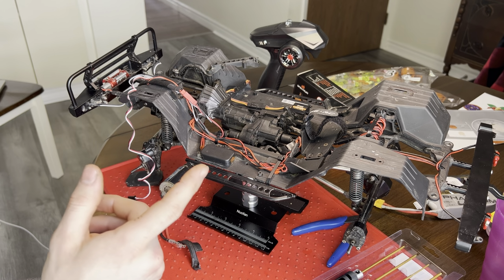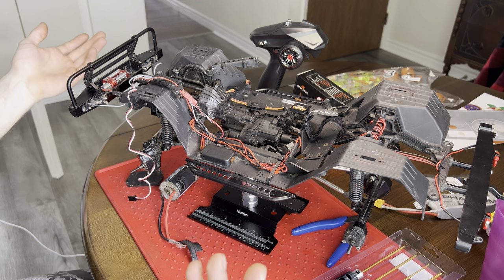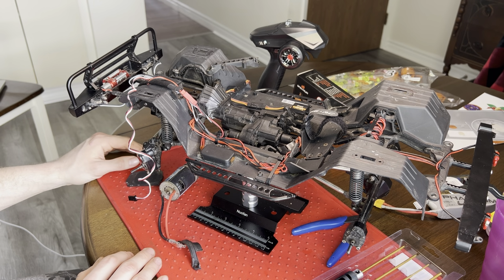So I'm gonna throw you guys on a time lapse. Get to building this. As you can see, I'm not building at the bench. Jess is doing some Legos across from me and spending some time together.